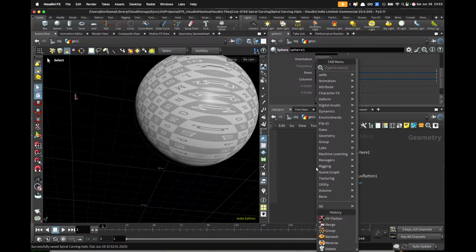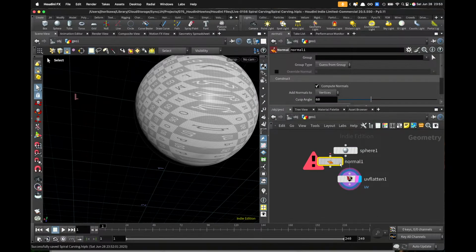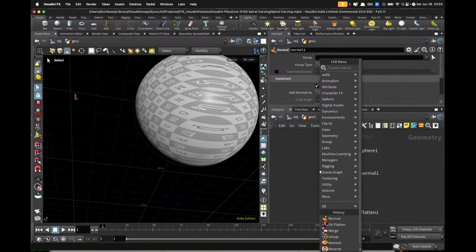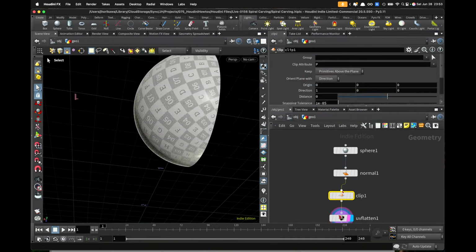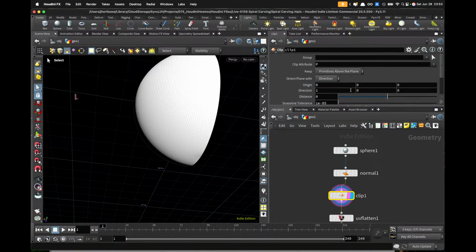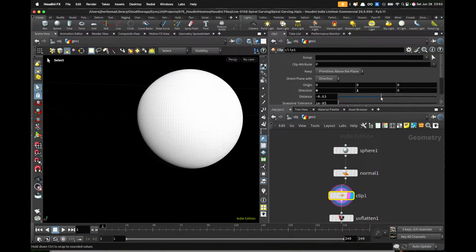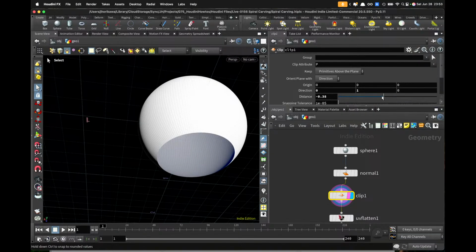Okay, first I'm going to create normal vectors on each point and use a clip that goes in the y positive direction, to make a small hole on the bottom, something like that.